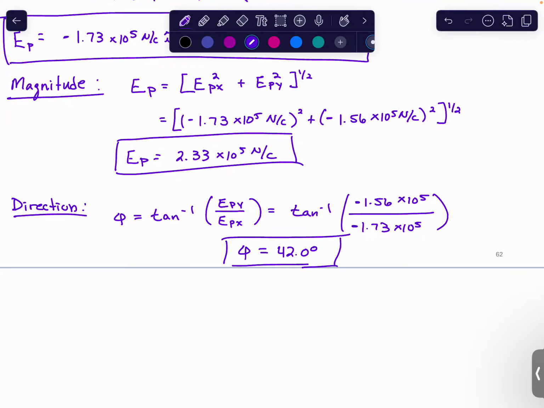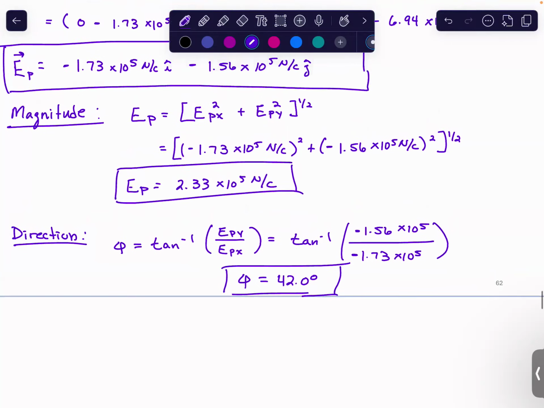So this is a smaller angle. If the vector was halfway through the quadrant, it'd be at 45 degrees. We know this is a smaller angle. We also know magnitude-wise, X is slightly larger than Y, and this is a positive angle. So this is going to have to be the positive angle counterclockwise, down from the negative X-axis into the third quadrant.